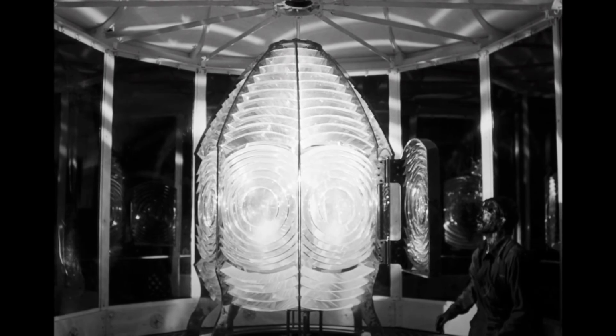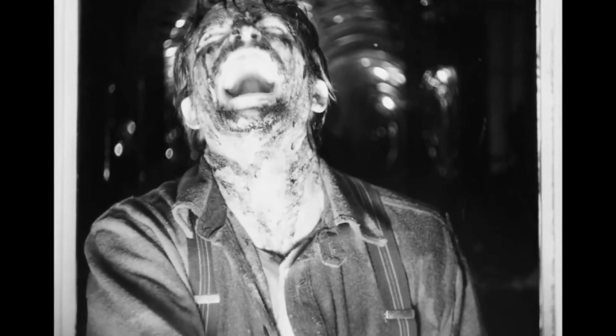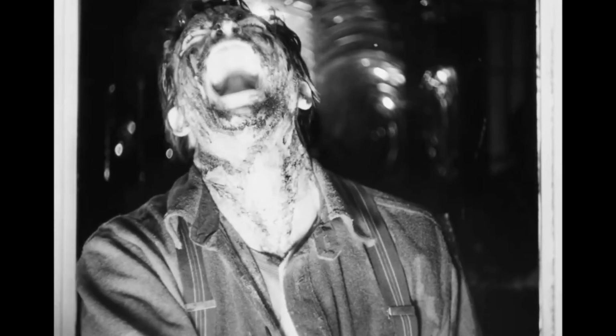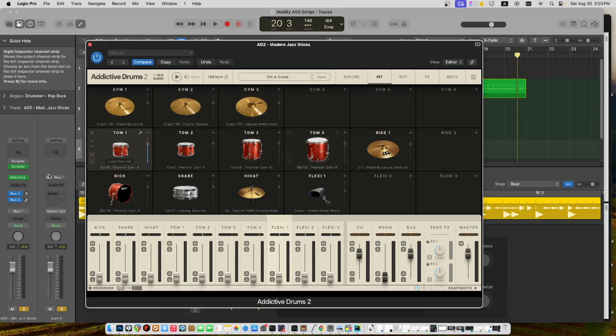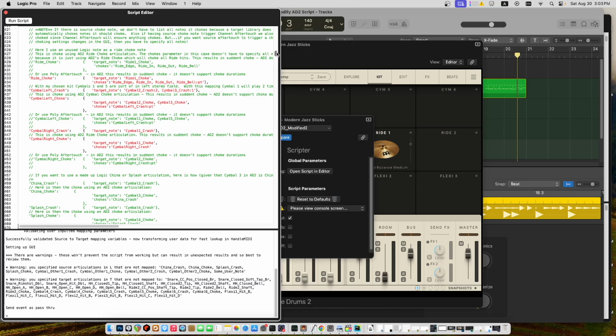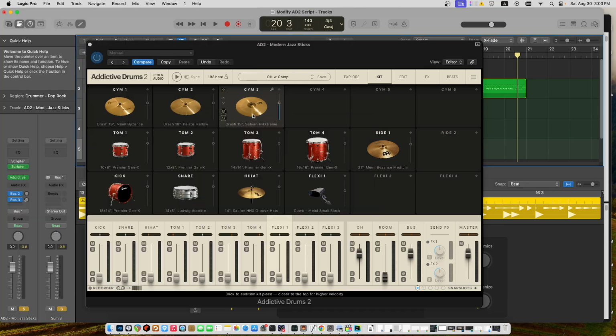So that's it. Hopefully you see the light at the end of the tunnel now, the various ways to go about doing this kind of editing. One is you take the kit as it is, and then you conform the script to fit everything it has in terms of crash cymbals or whatever, percussion. The other way is you make the changes in Addictive Drums 2 so that the script already makes sense. So in this case, you're conforming Addictive Drums 2 and keeping the script the same. And in the end, what you do is going to depend on how you plan on using Addictive Drums 2.